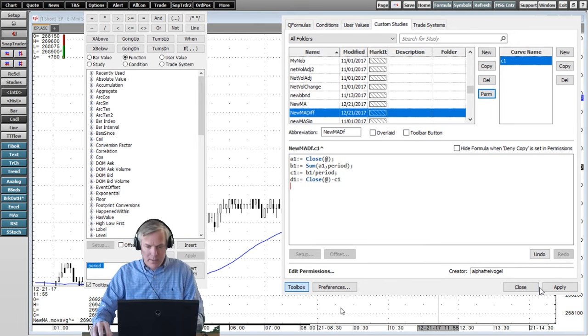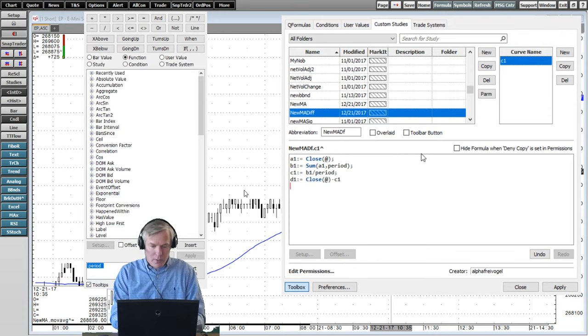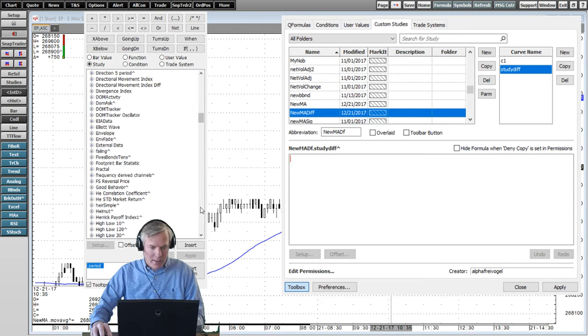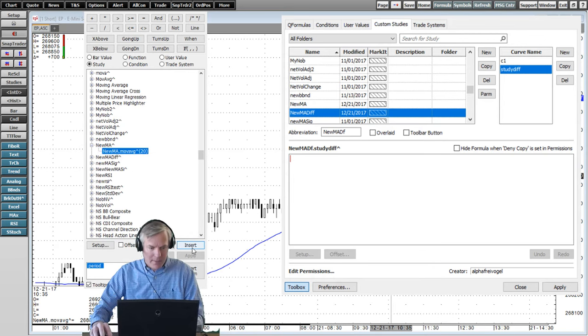Alternatively to this, I could have, for the study diff, I could have just gone, because I created the new moving average, it now exists in my list of studies in my toolbox. So I can come down here, find new moving average here, right?